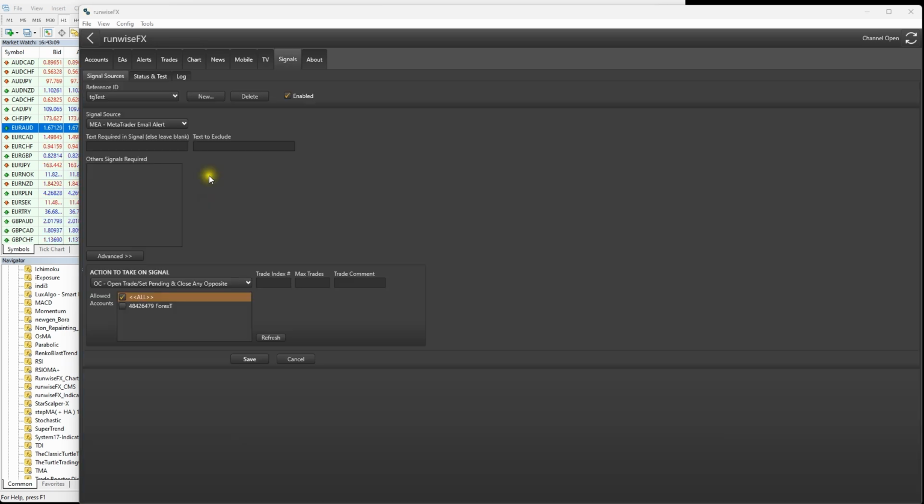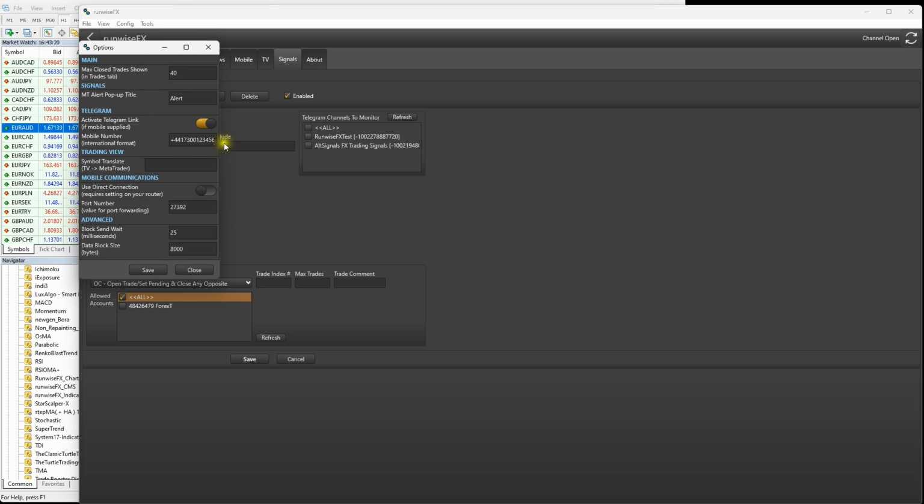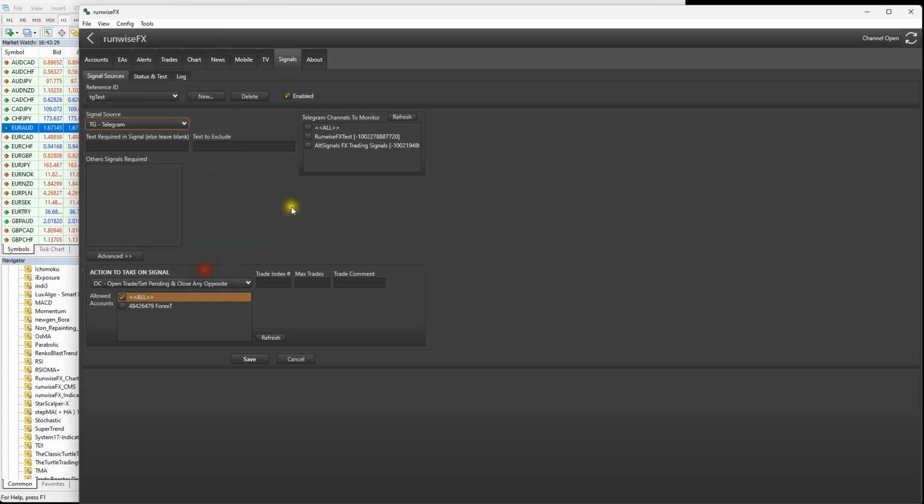Okay, so let's get going with an example. So let's choose doing a Telegram automation. What you'll need to have done beforehand, under Config Options, is you'll need to have given it your phone number and then click Save. And what that will do is send a little code through to your Telegram app on your phone just to authorize the Windows application locally on your computer, just to access your channels that you subscribe to. And then you'll be able to see them in here.